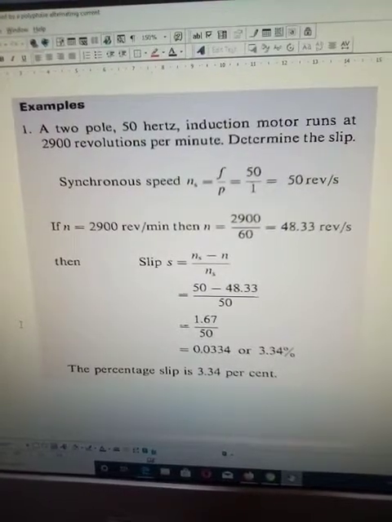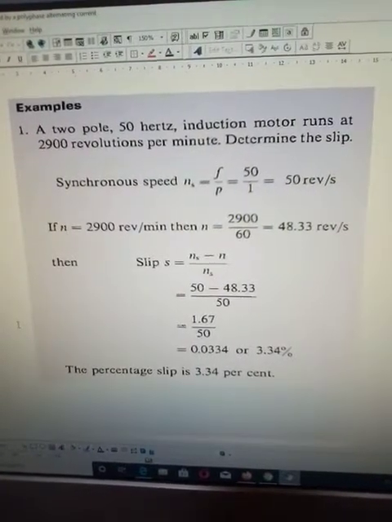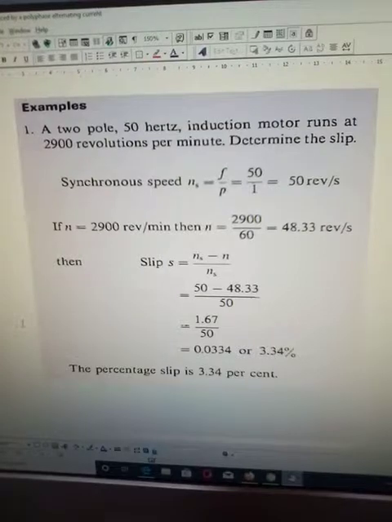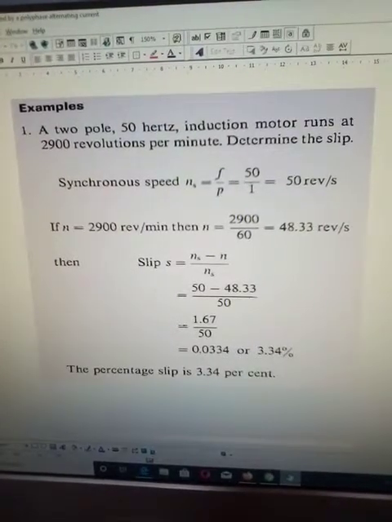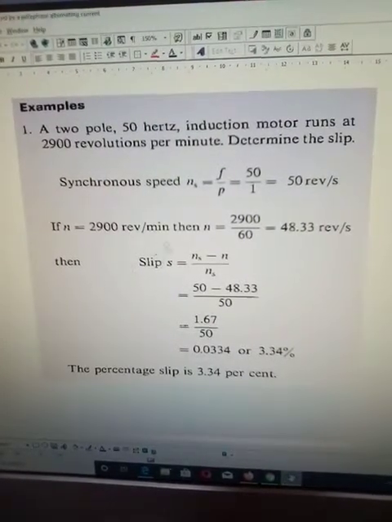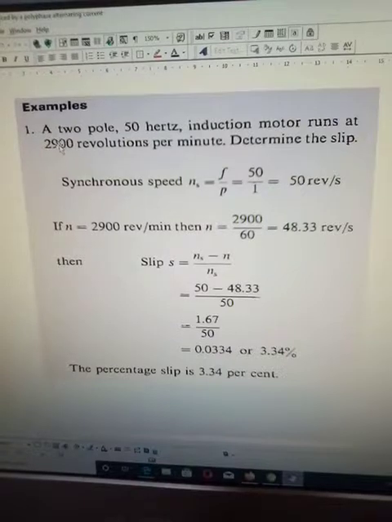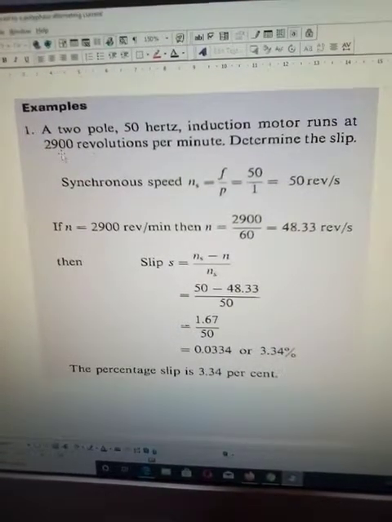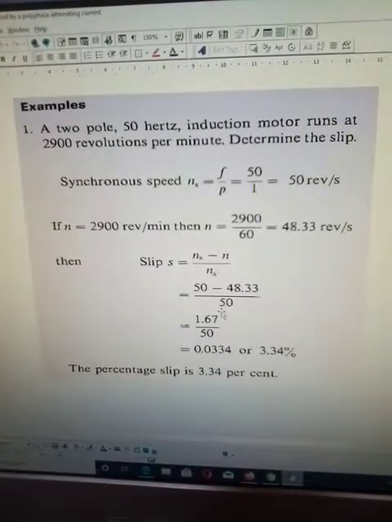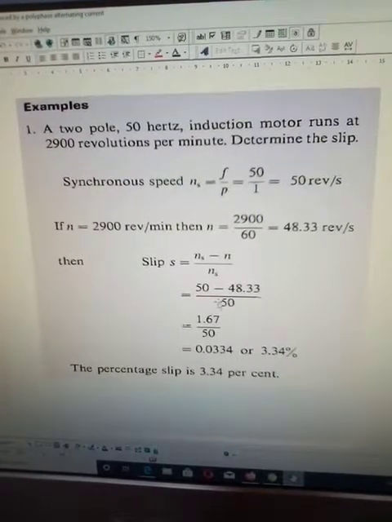Okay. Now do these questions for yourselves, and when you've done them, I would like to see what you've done as well. Because I can change these values here, which will give you a new question. So I could imagine if this was running at 4,000 revolutions per minute, what would then be the slip in regards to the motor? Tell me about it. Show me.